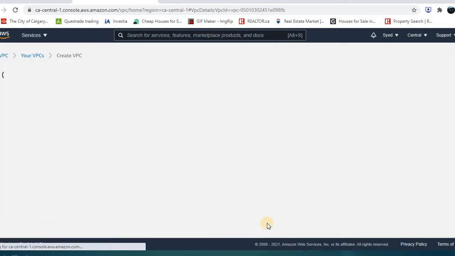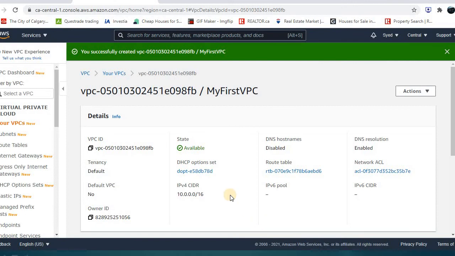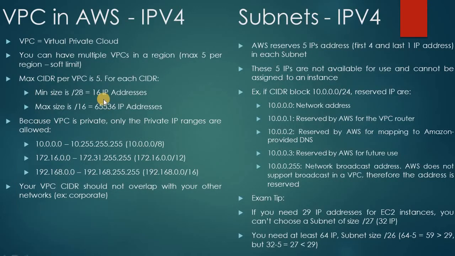Right here, click here, and your VPC is being created. Once we have created the VPC, only the private IP ranges are allowed in a VPC.